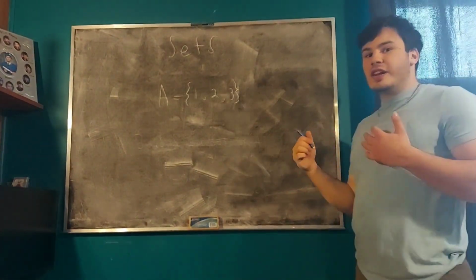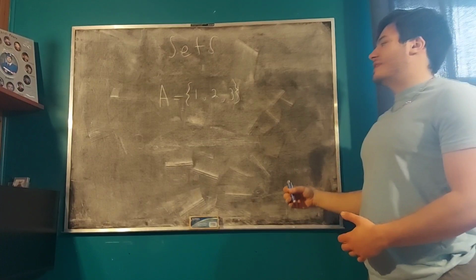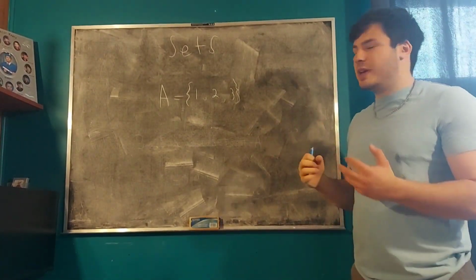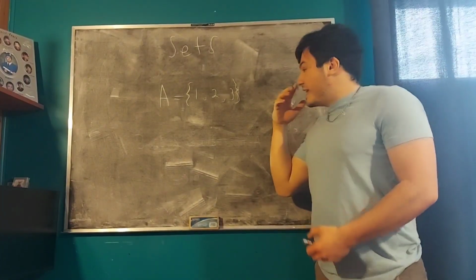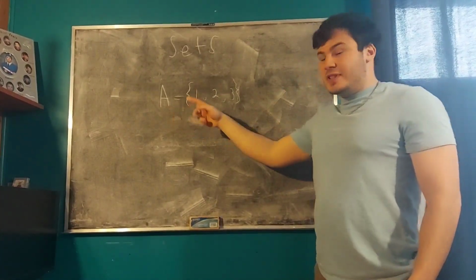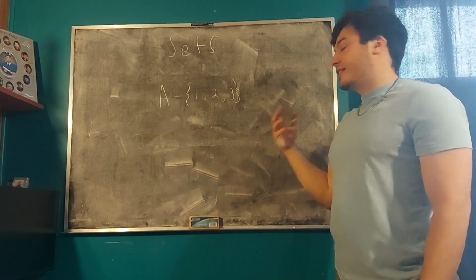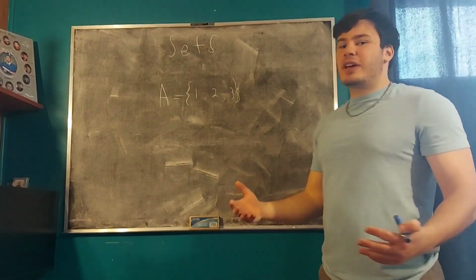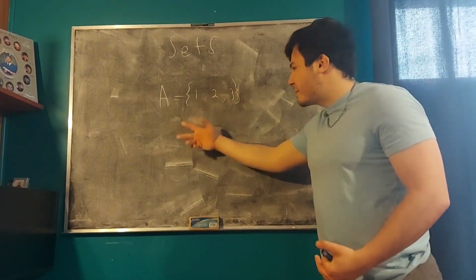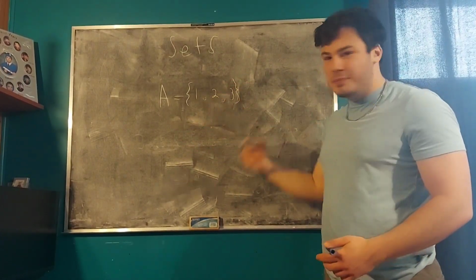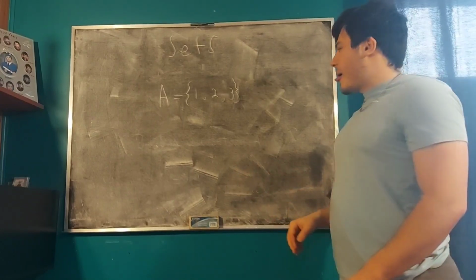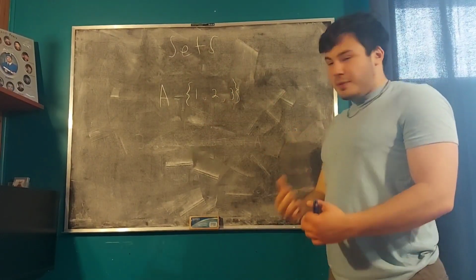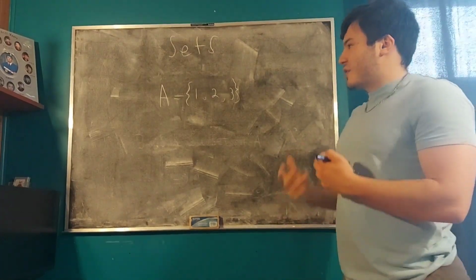Now here I've drawn another example of a set. This is a really simple set. Now there's a lot of new things here, so just bear with me. The capital A represents the set, and that's how we usually represent sets in math. We usually denote them as capital letters A, B, C, D, whatever. And then the 1, 2, and 3, those are the elements of the set. So the set has 3 elements.